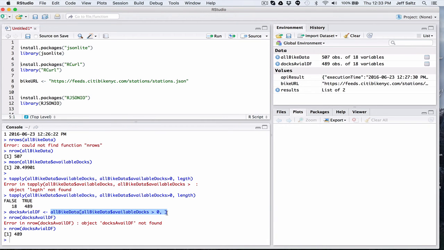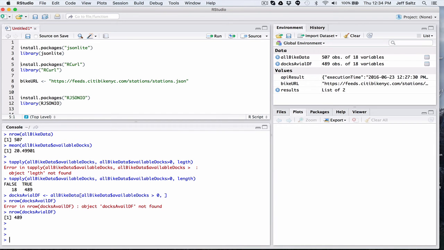So in R, oftentimes there's many different ways to do it. If one of these ways comes to you more naturally than others, that's fine. And the idea though is to work through R in whatever way is most intuitive for you. Again, thinking about it as applying a function across the data frame, or maybe just doing a subset of the data frame. Both of those are fine.